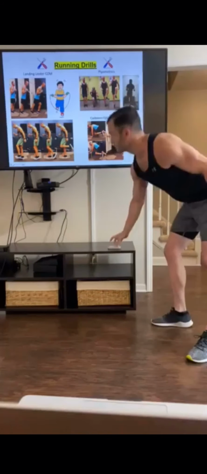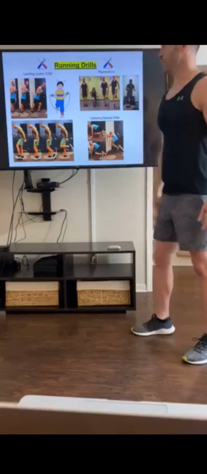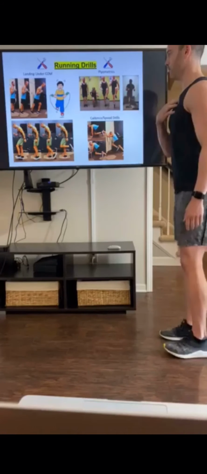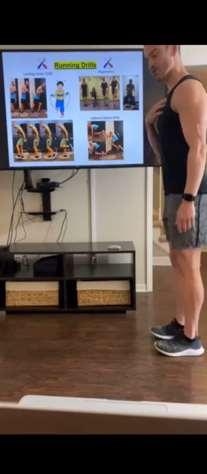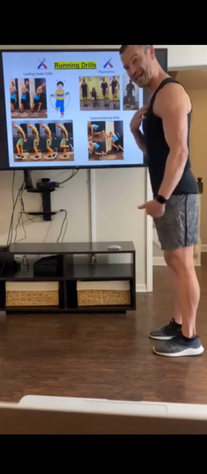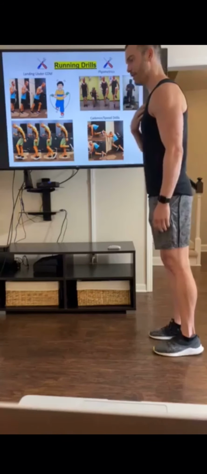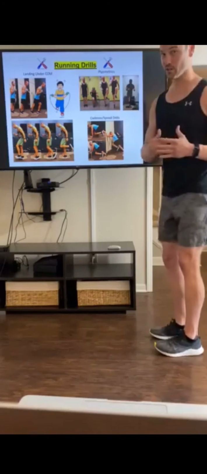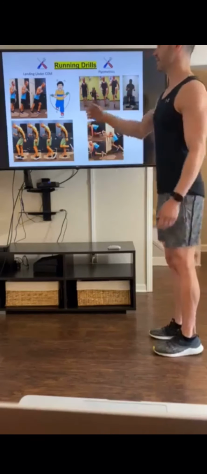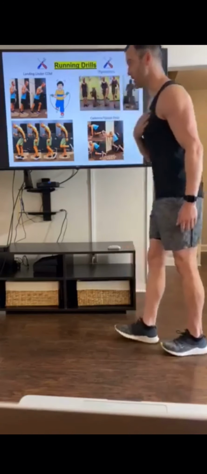So some running drills. Here's some of my favorite. Practicing landing under your center of mass. There's this free fall drill, and what I do is as I'm going forward, I'm creasing at my ankles, not at my hips. My body's first reaction as I'm falling is for my heels to come up. I don't feel comfortable with falling forward. Running is all about falling forward. So get yourself comfortable with falling and landing as close as possible underneath you.